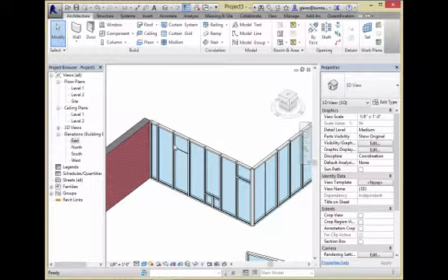Okay, let's talk about the panels, because we've got all the different grid lines and mullions, and we can play around with that and get it to be where we want it. But these panels are the next thing I want to address, because by default, all these panels that are popping in are clear glass. That may be okay, but if you have a big curtain wall system on some buildings, you don't want it all to be glass. For example, if there's a restroom right behind this, or a kitchen, or some sort of service area, you may not want all that glass.